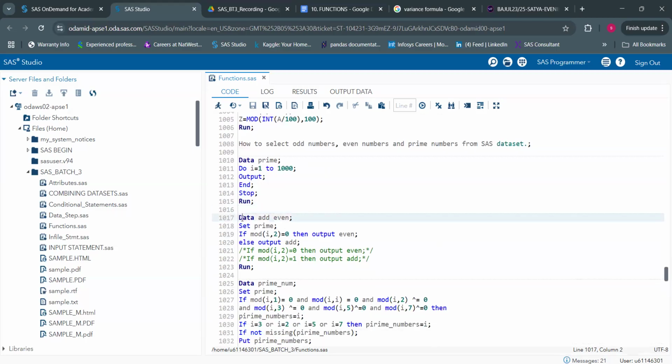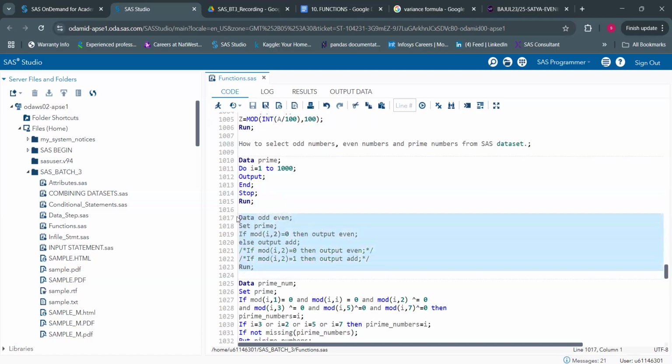And this one, odd or even. So you know the difference between odd or even. Whenever a number is divisible by 2, it is even. Apart from that, the rest are odd. Let's run this.